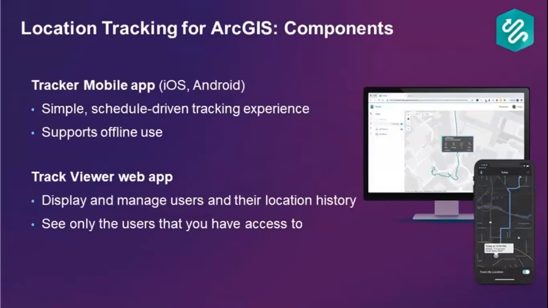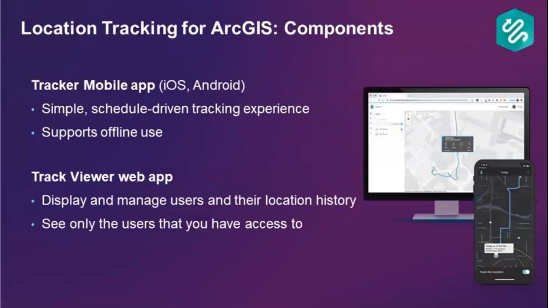And this is an app that efficiently runs in the background to capture your location tracks, and it feeds these tracks directly into the track feature service. The app uses your device GPS to capture tracks, so it works offline as long as you have a GPS signal and you don't have to do anything extra to go offline. It's designed to be efficient with battery use because we know your mobile workers can be in the field for 8–10 hours a day or more, and you can't always recharge.